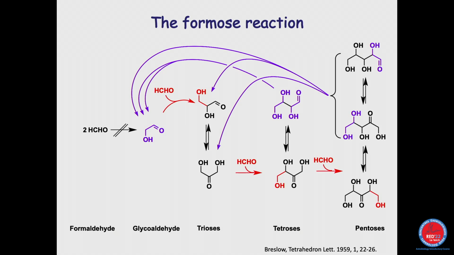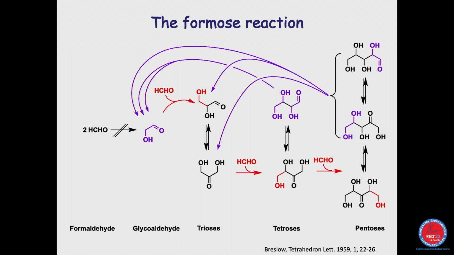And the important point here is that you can isomerize all these sugars, and at some point you can have aldolization in the reverse direction, which is a retro-aldolization, which leads to the cleavage of the sugar with four carbons into two sugars, leading to two different molecules of glyceraldehyde. So you start the cycle with one glyceraldehyde, you make one round, and you get two glyceraldehyde. This is autocatalysis. But as you see, what's important is that there is no catalysis at all in the system. Autocatalysis comes from the architecture of the network, and you have the same from the sugar with five carbons that can be cleaved into one sugar with three carbons and another one with two carbons. So the autocatalysis is a consequence of the architecture of the network.